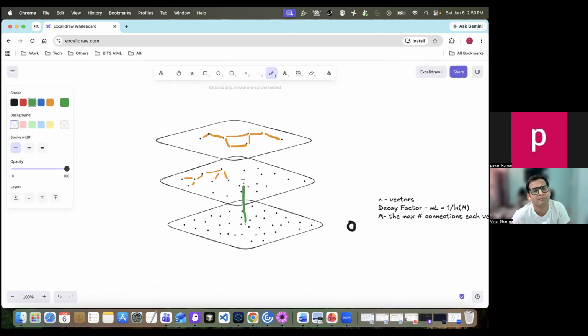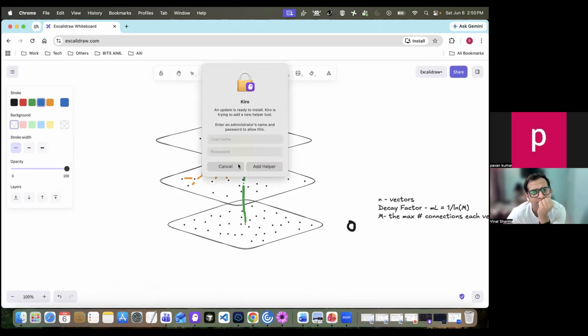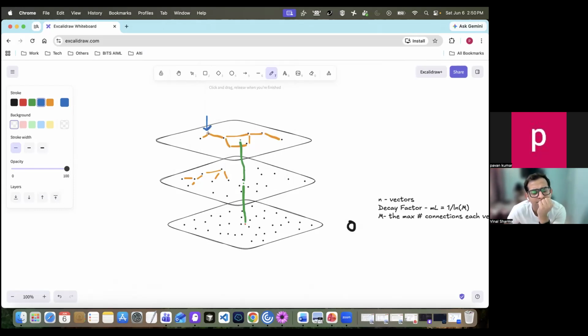Now your query vector is here. So now it has to randomly pick any vector first. Let's say even this vector it can randomly pick. The algorithm will randomly pick a vector because it doesn't know which vector is near to the query vector, so it will randomly pick one of the vectors.